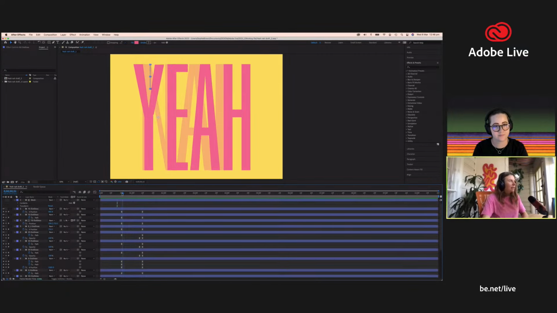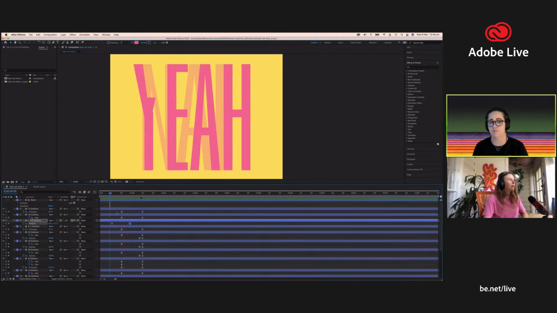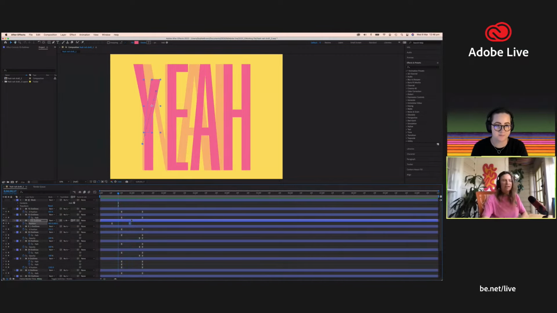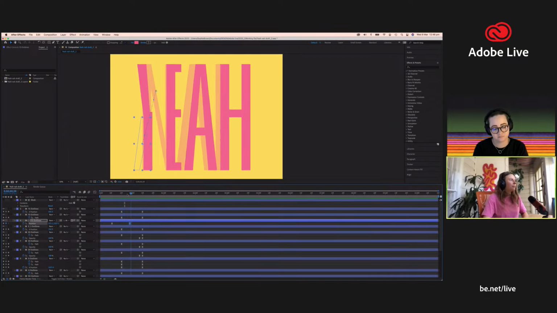With that in mind, I think the first thing that I want to happen is for this Y to move down. So I'm actually going to move those keyframes forward and maybe even speed it up a little bit. And speeding up, you're just doing that by moving the keyframes closer. I'm just tightening the space between them. Yeah. While that is happening, we've also got a bit of an issue here, which I'll come back to later and fix.